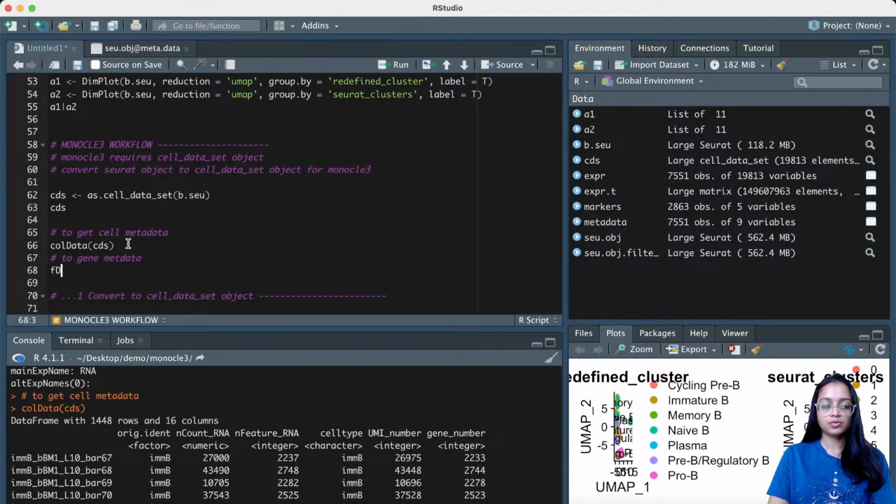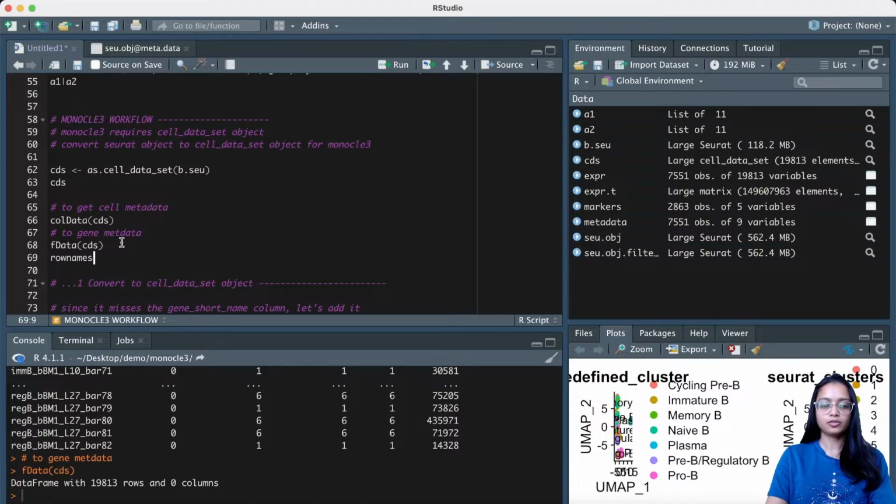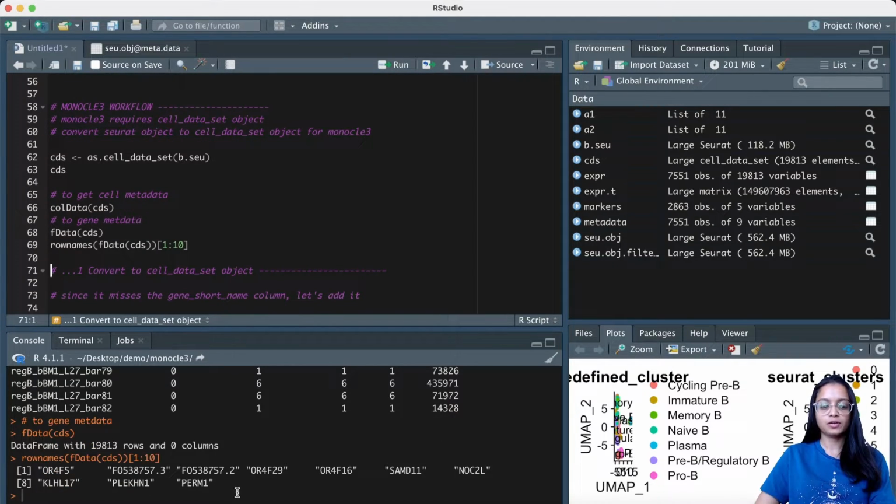So for that we use fData, and we provide it the ScaleData object, and here you can see that it is a data frame, but it only has these many rows but no columns. If you take a look at the row names of this gene metadata, you'll be able to see that the row names are the genes here.